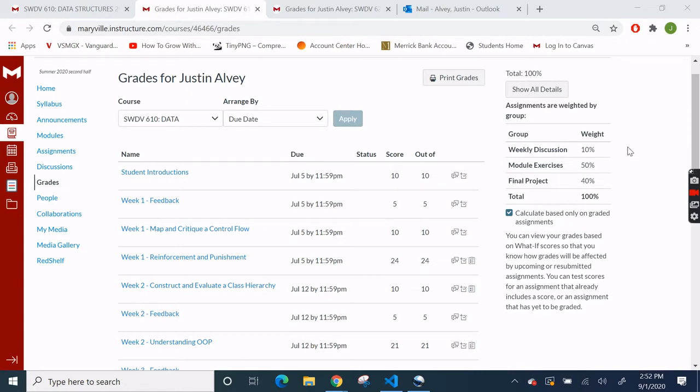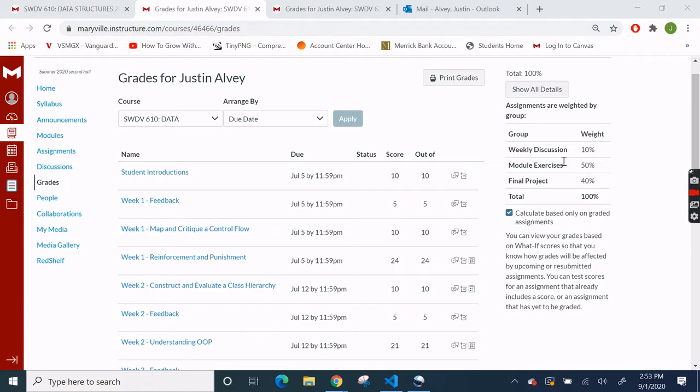Module exercises, those are the big exercises that we worked on every week, and mostly just walking you through different programming concepts and how to complete a number of different programming exercises. So that really gets you doing the work. It's more than just the actual theory. Now you're applying it.